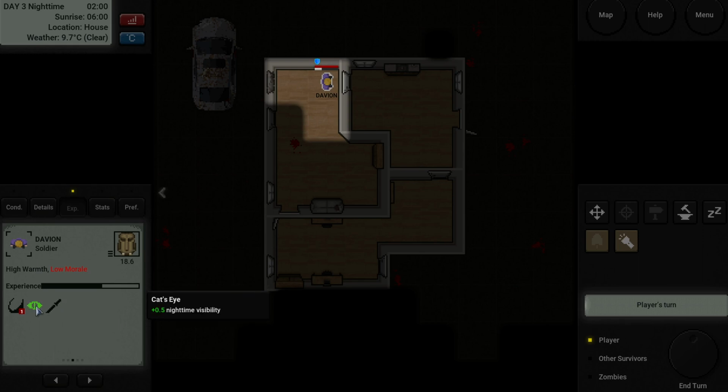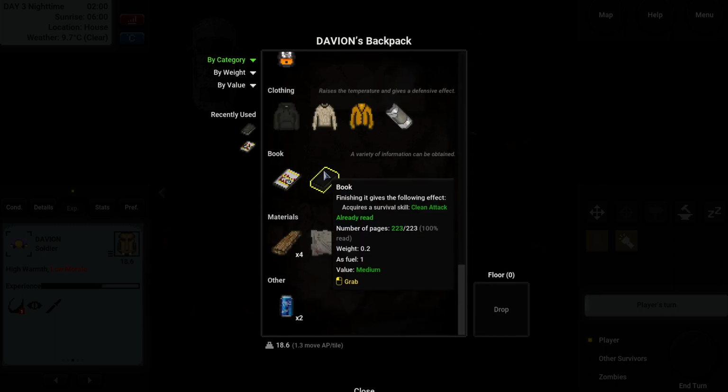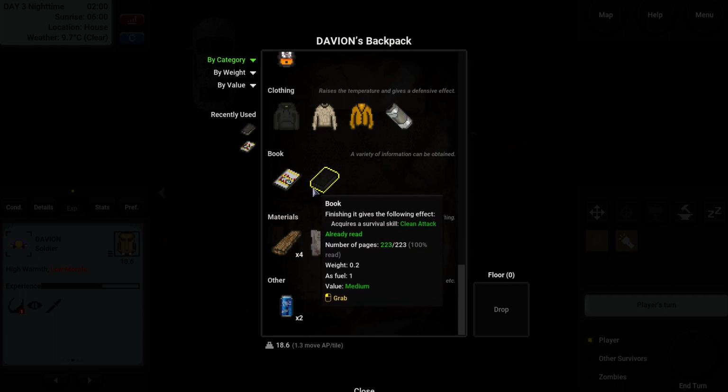I note that because I have cat's eye here, you can see a little bit farther now, so I'm able to see a little bit next to me, which is nice. But because this is red here, it's got value, but other than that, it's just something I want to get rid of, but whatever.